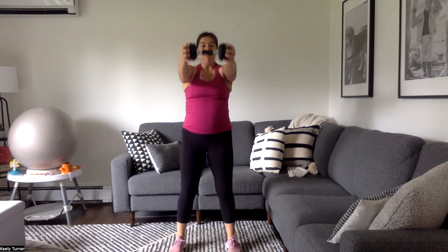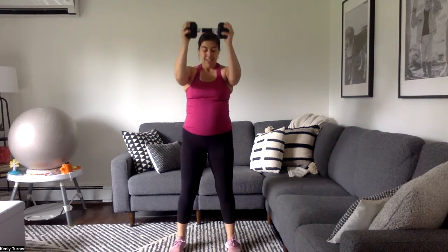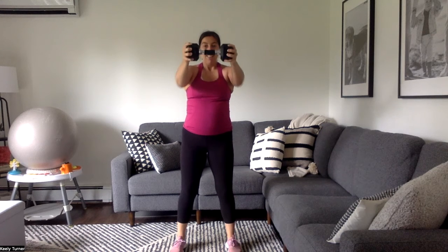The first few reps feel a bit like, what? What are we doing? Once you have it, you've got it. Keep moving through it. Because guess what? We're getting closer and closer to being done and we want to finish strong. Whatever you have left, use it up, okay? 15 more seconds here, then put that dumbbell down for the last time.